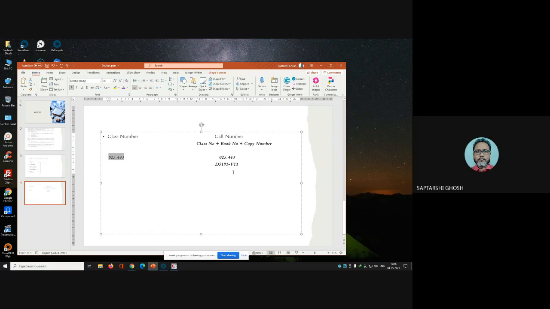ISBN number is the number given by a particular agency, the ISBN agency, to the publishers only, not the librarians, before publishing the book. They have to apply for it, and then they will get the ISBN number. Once the ISBN number is there, you can say this is having a control. This is known as bibliographical control. Once the control is there, you can actually see the quality of that particular document. It's not that someone writes whatever comes to his mind. So ISBN is always allocated to the publishers who are reputed, or who have established some kind of footprint in the publishing industry.